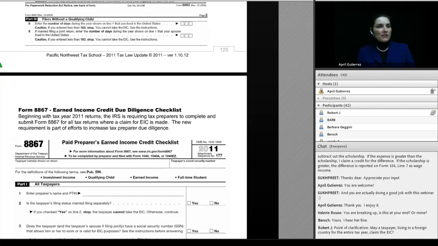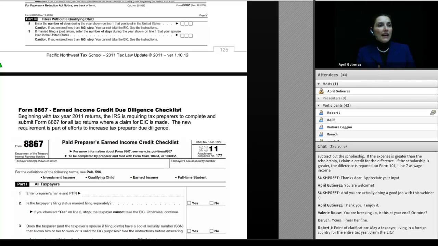Now, one of the things that goes on with electronic filing is if you file a tax return electronically with a claim for earned income credit and that form is not attached when it should be, the tax return will reject, and you will be given an error code that says this form is required, attach the form, or remove the credit. So let's assume you've decided through your interview with your client that they qualify for the credit, then you need to attach the form.